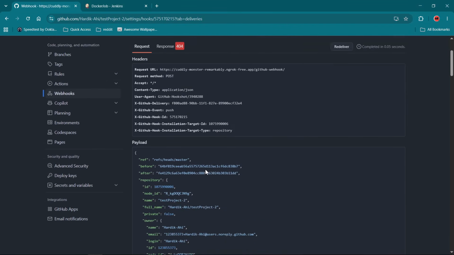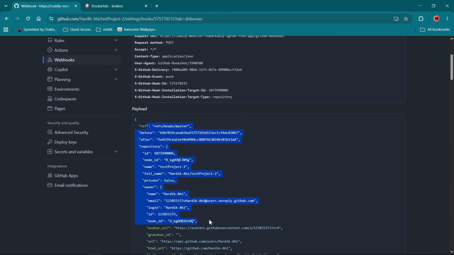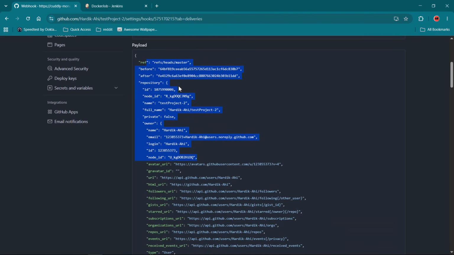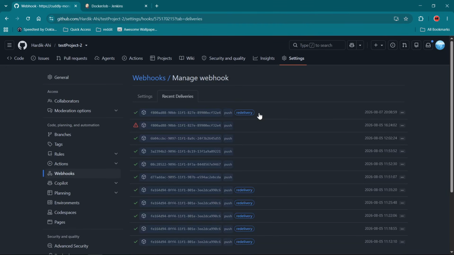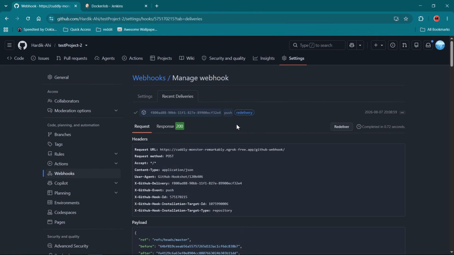This is how it looks. It has all the info about the latest commit. So I can just redeliver this notification.